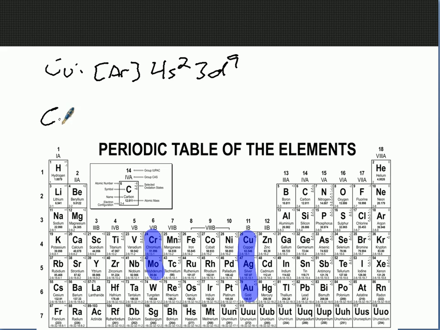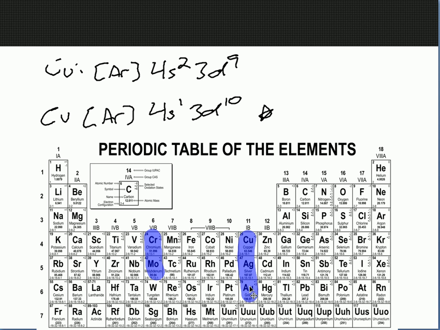What they will see for copper is that one electron from the 4s will carry down, and it's going to be a 4s1 and a 3d10. And that is a more stable configuration than the one on top. So this is the one you would have to memorize. So these are a few of the exceptions. And if you notice, molybdenum is going to be very similar to chromium, except it's lower on the periodic table. Same with silver and gold for copper.